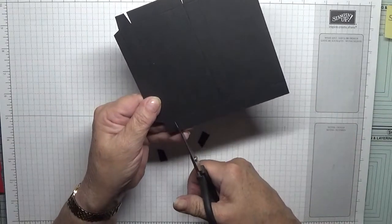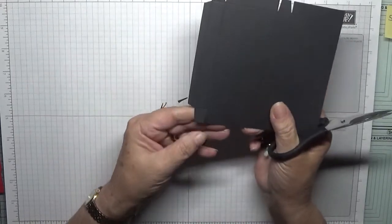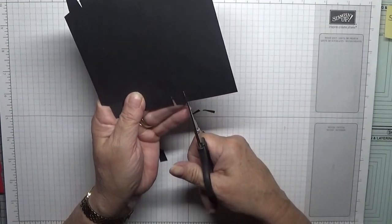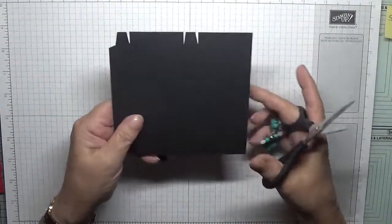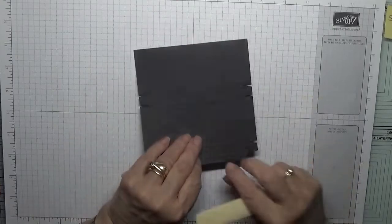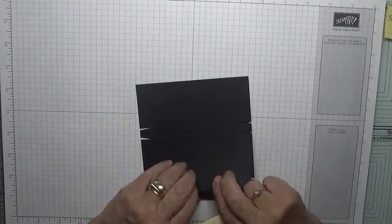Right, cut up and wedge. Cut up and wedge. Right, and that is what your undercarriage should look like. Like that. Now we need a bone folder, and you want to burnish all your score lines.